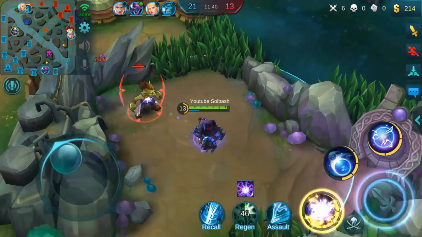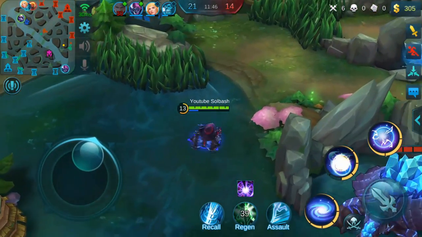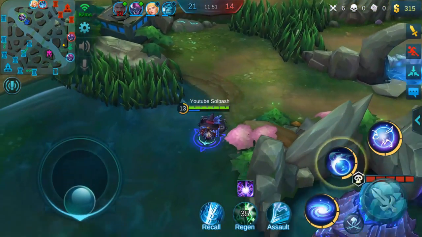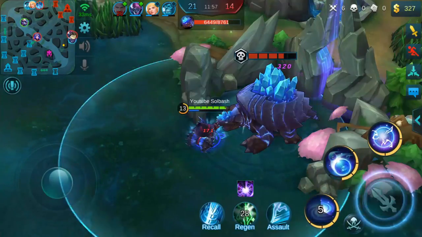Now we'll have some mana regen. Spells won't cost as much. Let's creep up here, see if they got Sun Wukong call. No, they don't. So you know what? Let's kill Turtle. It's gonna take a little bit.